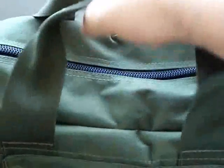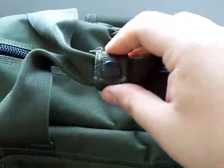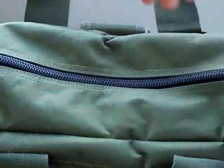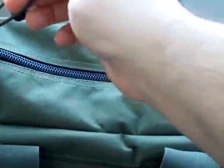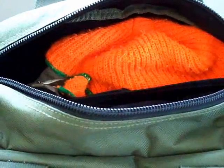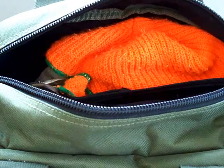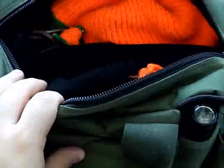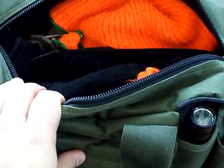What's nice, you have the nice heavy duty handles here. It does have a button snap in the middle to keep the handles together. You have 2 zippers on the top here, which are good. You can put them to either side or center if you want, doesn't matter. Right now I have this kind of packed out for winter. A couple of the first items you're going to see are obviously winter related, so keep that in mind. As seasons change, I'll take a couple items out and put different ones in.